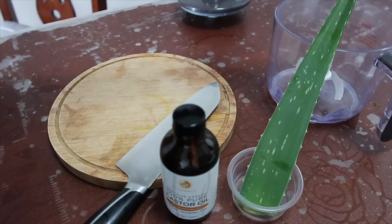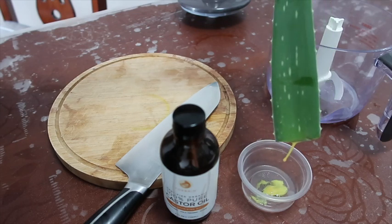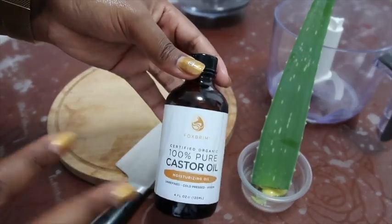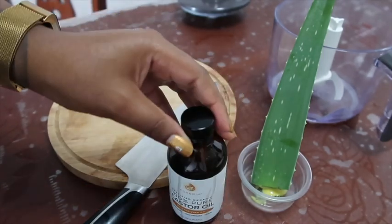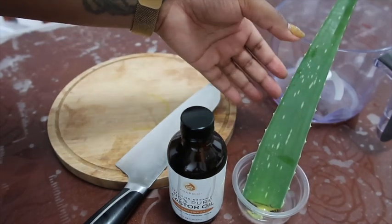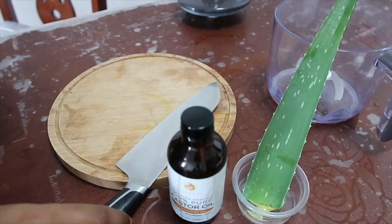Today I'm going to show you a quick hair conditioning mask before you shampoo your hair. What we have right now here is a stalk of aloe vera. You can see the juices here. You have to let that drain a little bit. And what we have is castor oil. So only two ingredients here, your aloe vera and castor oil. If you don't have a live aloe vera plant, you can use the aloe vera gel instead. And we have our trusted little blender, and let's see how this is going to work.